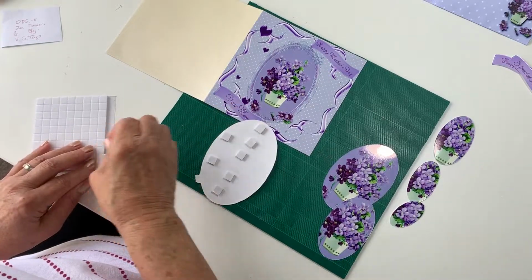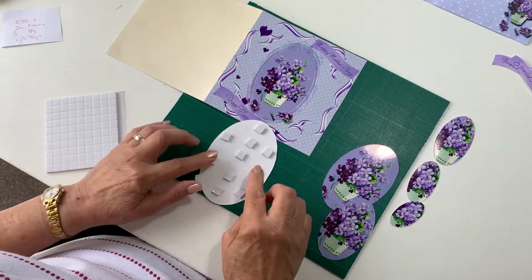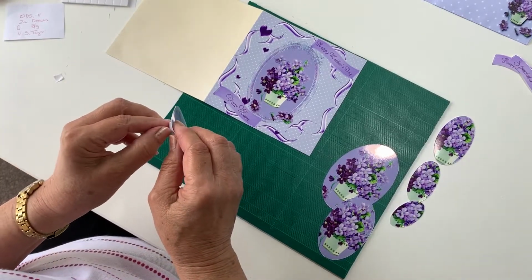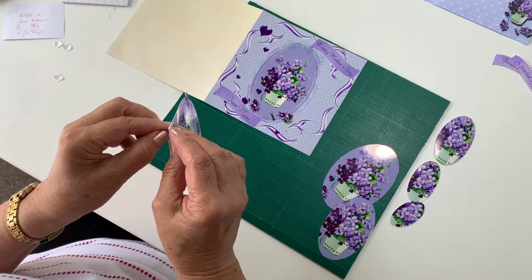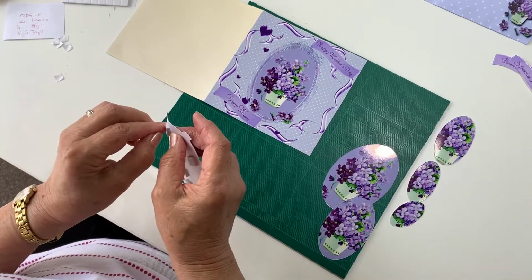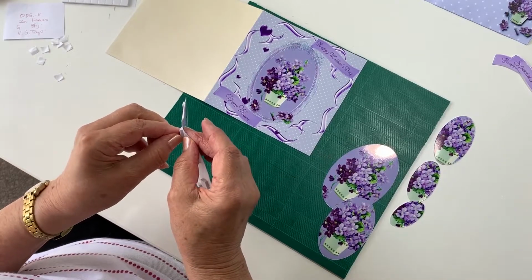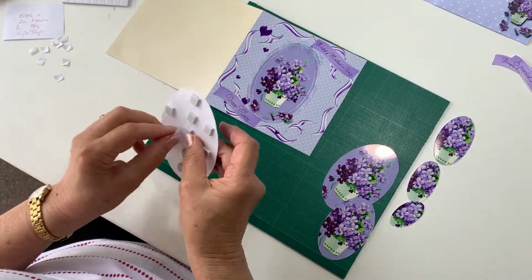It seems like a lot to put on, but you don't want it to sag in the middle. There we go, give them a good press down, and we'll just take the bits off. These little squares get everywhere. You think you picked them all up and put them in the bin, and then you come back the next day and you find some more on the carpet, or suddenly they've moved into another room. These little foam squares, we need them when we're card making. I've done that, yes. Haven't done that one. Haven't done that one.